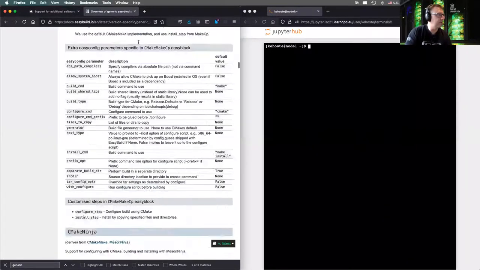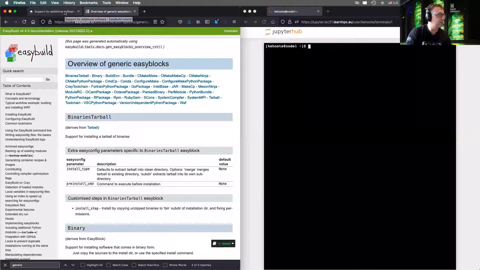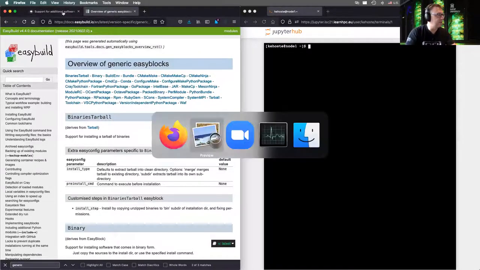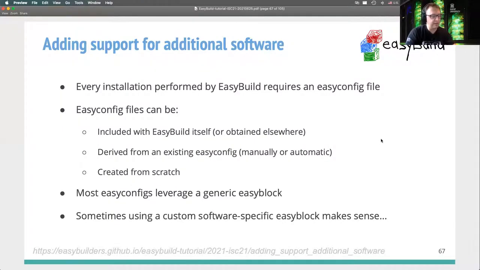Now, very often a generic easyblock is enough, which means you don't have to do any real Python coding to get something installed. That's very useful. But if the software is quite complex or has a very specific installation procedure, if they were reinventing CMake or have their own configure script that does something very different from a regular one, you may need to implement your own easyblock. Implementing easyblocks we can't really cover here in this tutorial. That's a bit too advanced for a basic introduction like we have here. But this is well covered in the documentation. And a previous version of this tutorial has a separate section on implementing easyblocks with an actual exercise for that. So you could take a look at that particular version of the tutorial.